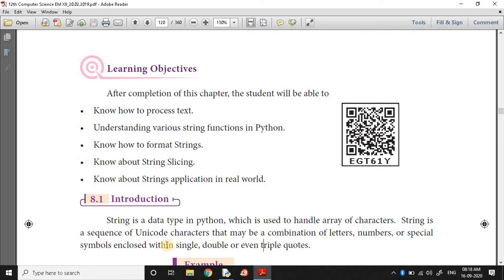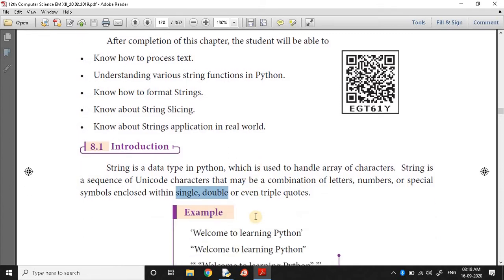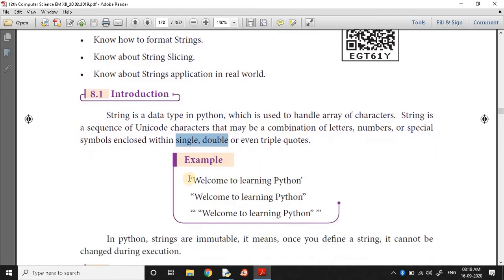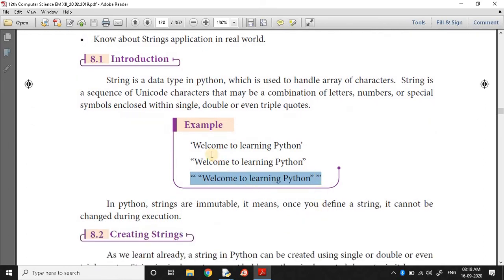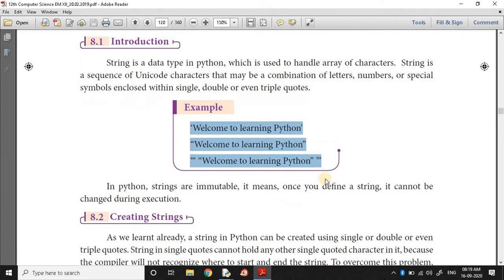What is the difference between single, double, or triple quotes? We can construct the string within single quotes, a sequence of characters, within double quotes, a sequence of characters, triple quotes within double quotes, or double quotes within triple quotes. All are valid string examples.